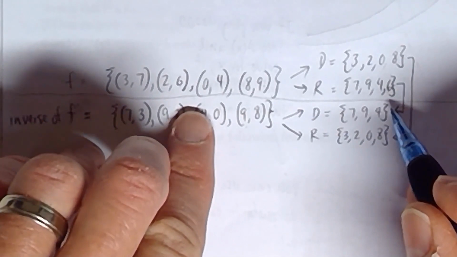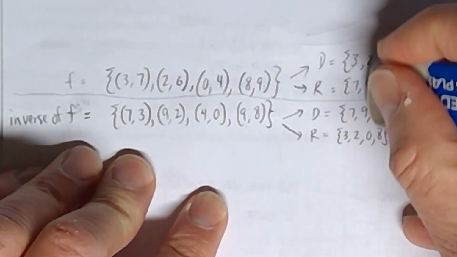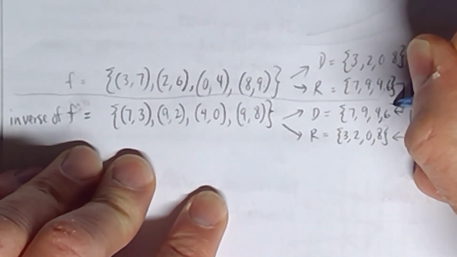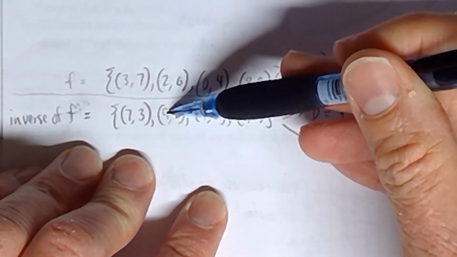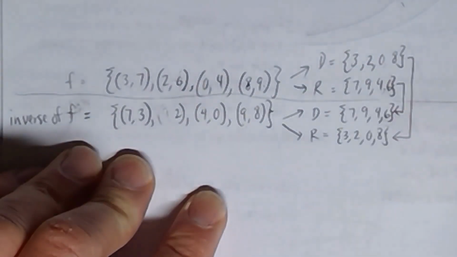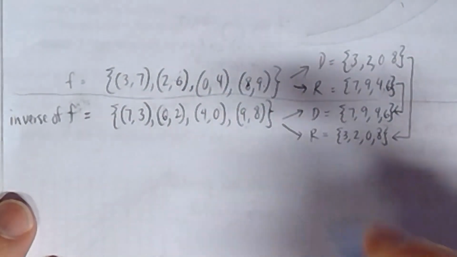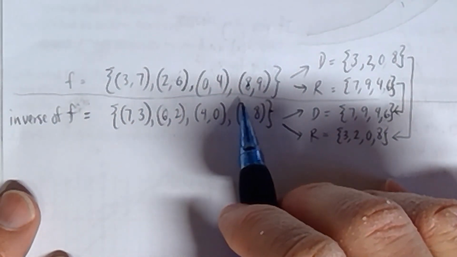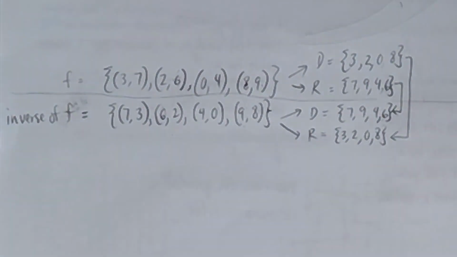7, 9, 4, 6. That would then make this also down here. The domain down here, it would make this 7, 9, 4, 6. And the original 6 here would then become a 6 right here. Let me change that 9 to a 6 there as well. Okay, but I want you to notice something here. Now all of the x's are different in the inverse because all of the y's were different in the original graph. So what do we need in order for the inverse to be a function?